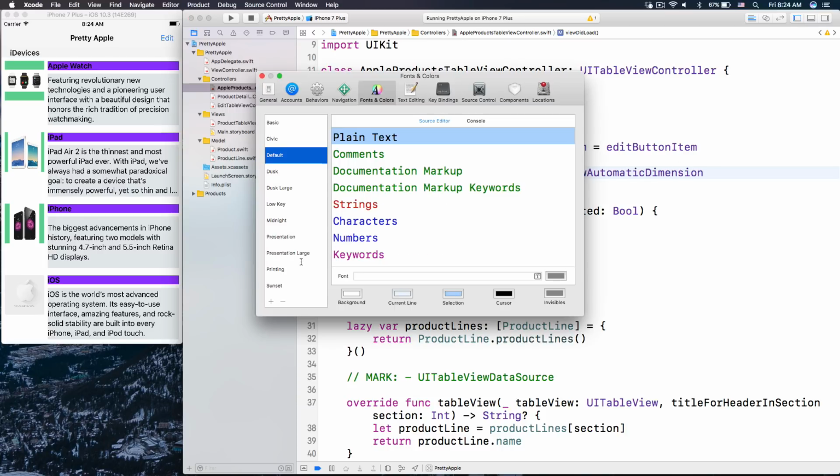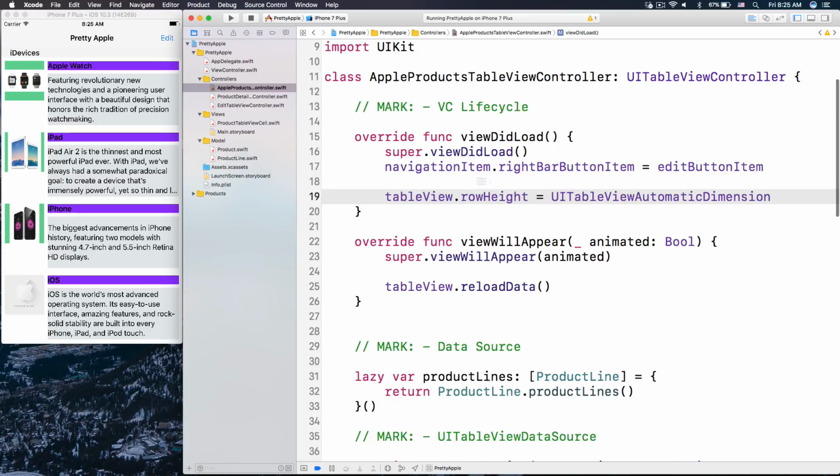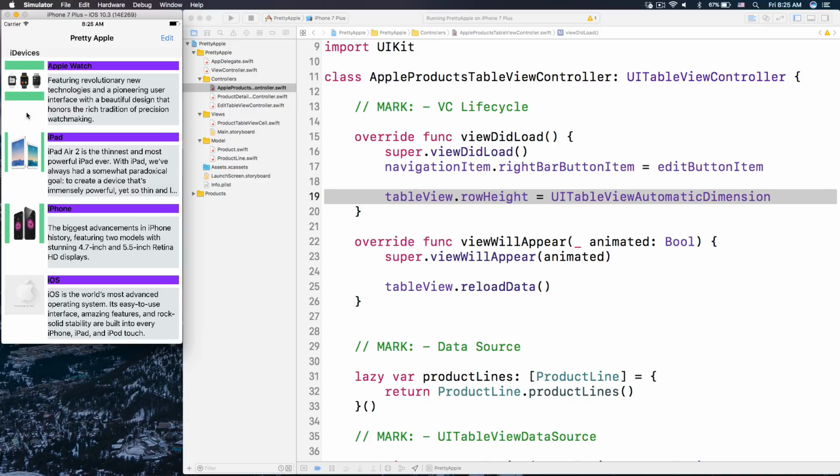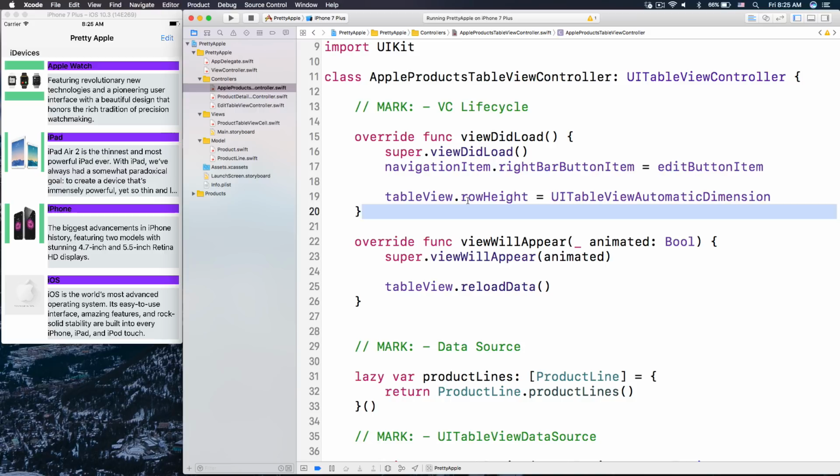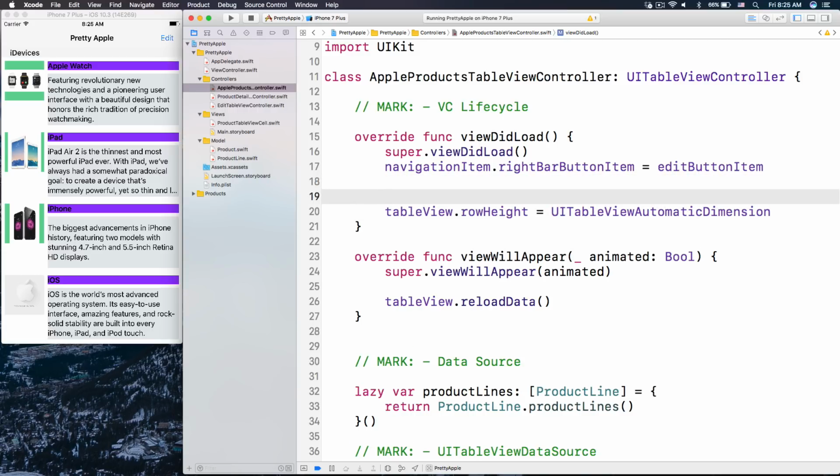Let me make it larger for you. Larger, like this, right? So what it says is that, hey, I just applied auto layout constraints on your prototype cell. Now, I want you to shrink or grow the height of the row, which is the cell, according to the content and the constraints that I give you in auto layout, right? This applies whether you do auto layout in code or in visual format language, or you do it in storyboard, whatever it is, you still need this. And then now the table view will tell us though that you need to give me a hint.